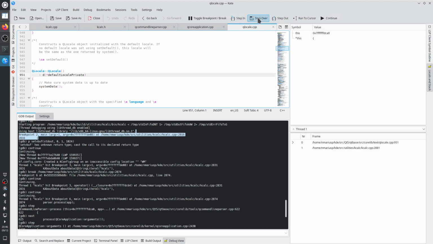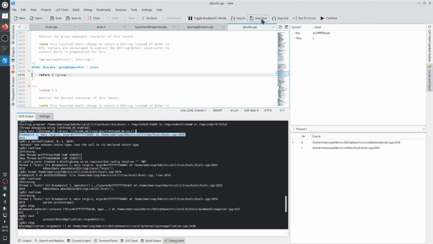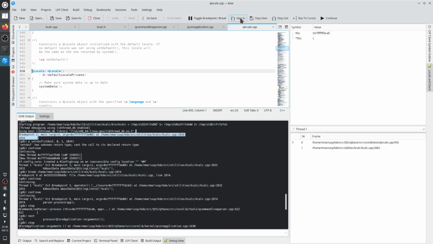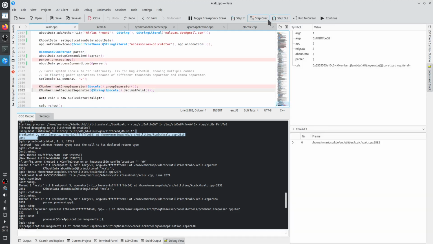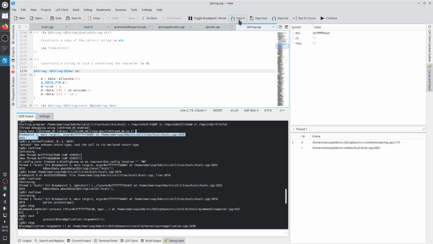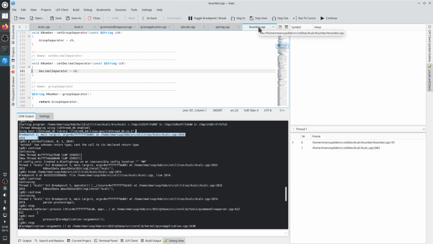Step over, step in, step over, step out, step in, step out. Step in, step out, step in. At long last, we're inside of the source code, a CPP file from another KDE Git repository than KCalc, which is, well, still KCalc. Okay.